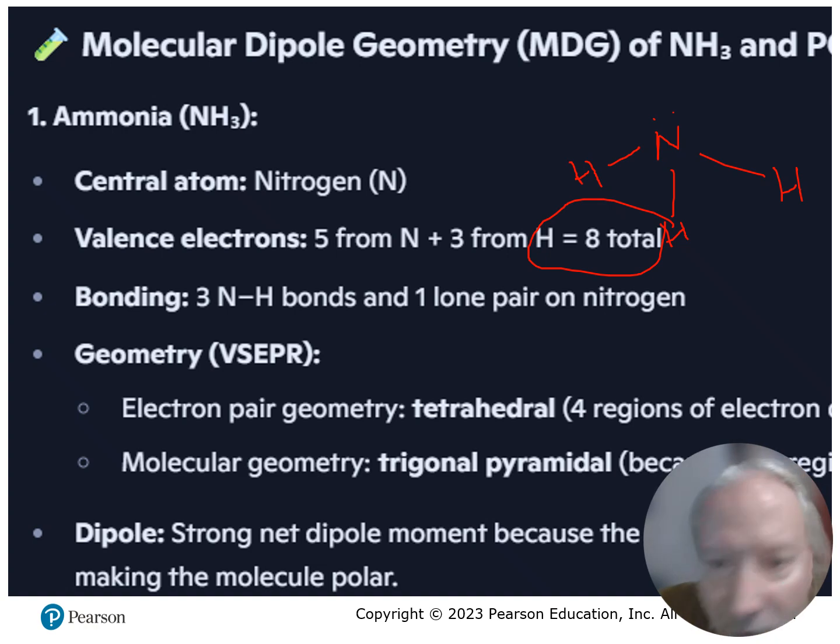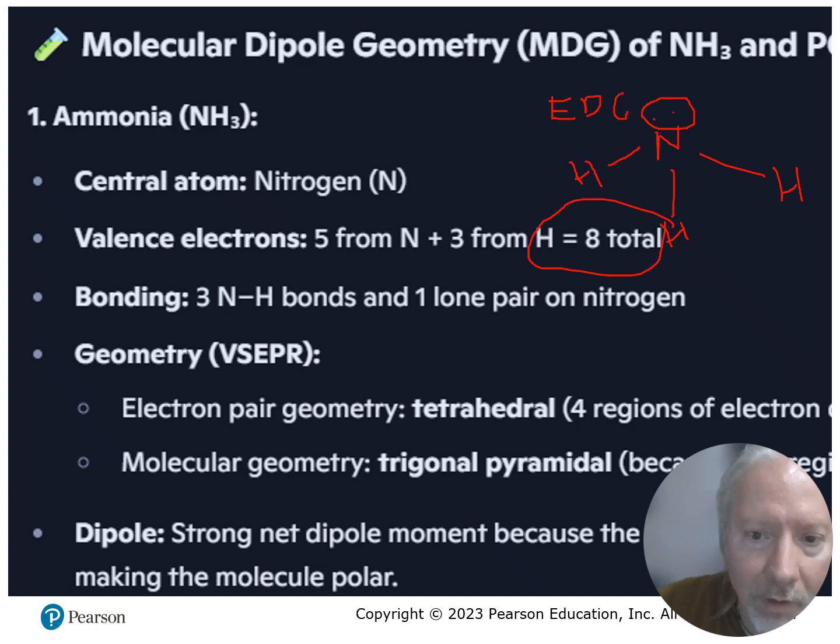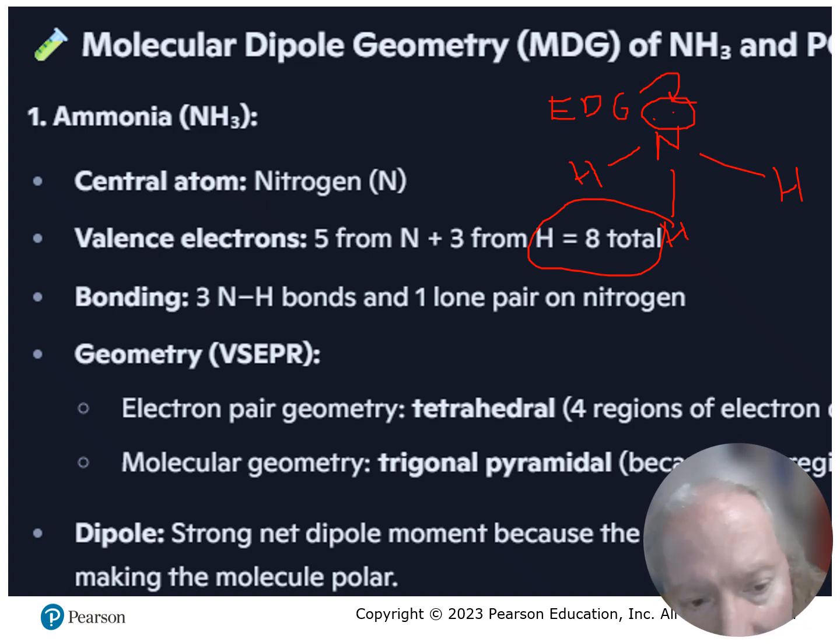The molecular geometry will ignore the lone pairs, and so we have a trigonal pyramidal system, just like a pyramid in 3 dimensions. But if we go to the electron domain geometry, we have a tetrahedral, which is like a tripod for a camera. Just think of a tripod with three stubs and a stick coming out, because for the electron domain geometry, we have to consider the lone pair as another group, right?